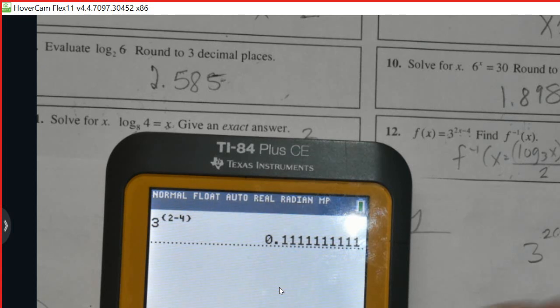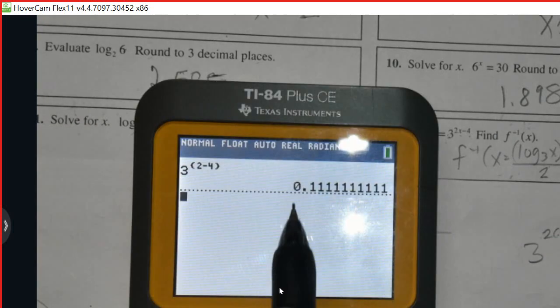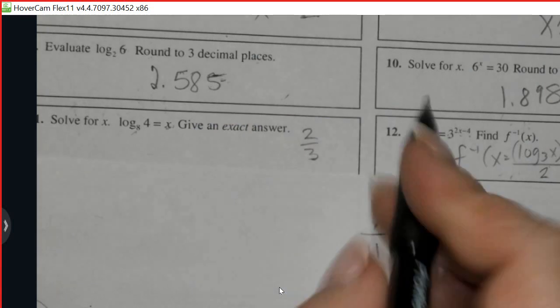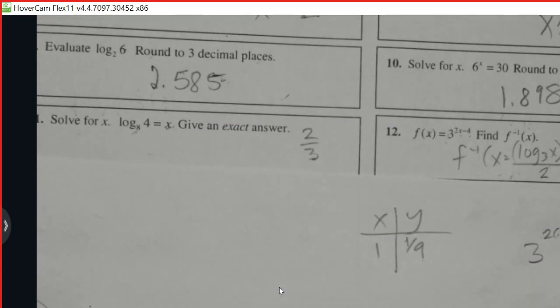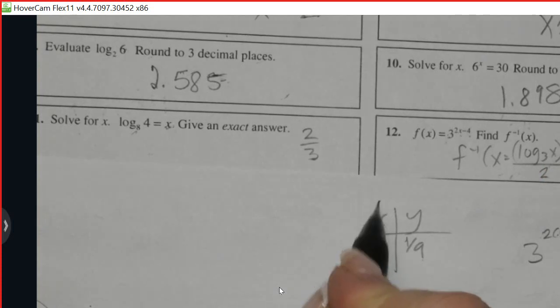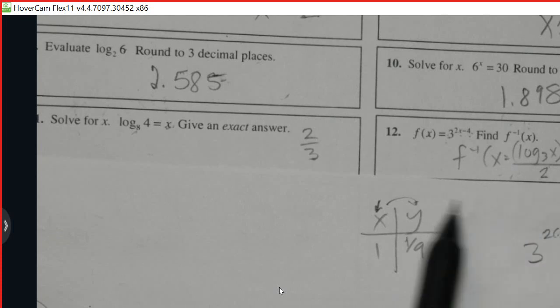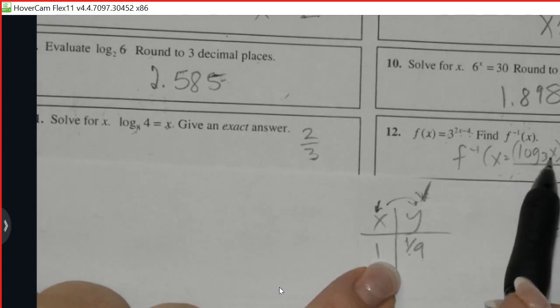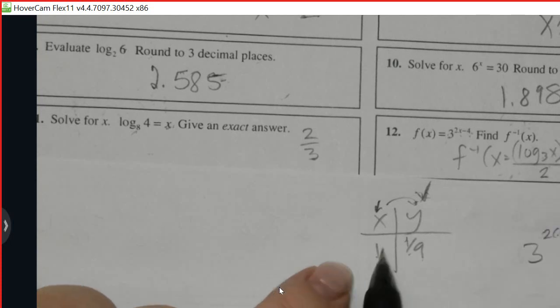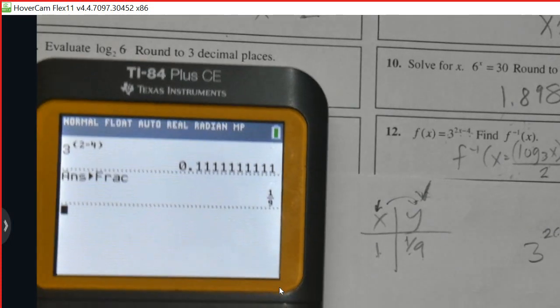Now, I'm going to turn this into a fraction, by the way, because I'm able to see a pattern, and I get 1/9. Easy enough. Now watch this. I'm going to take this function and I'm going to reverse it. So I inputted this into the original function, and this is what I got. When I take the inverse, if I input in what used to be the output, so I want to plug 1/9 in here, do all the math, and I better come up with 1. It proves to me that it works.